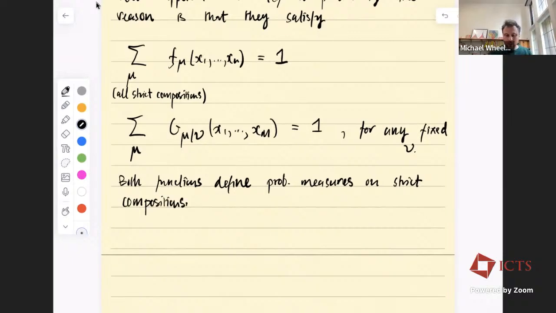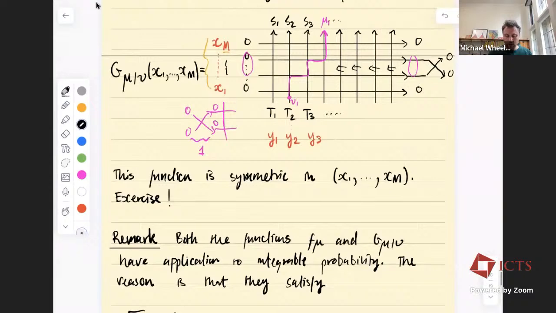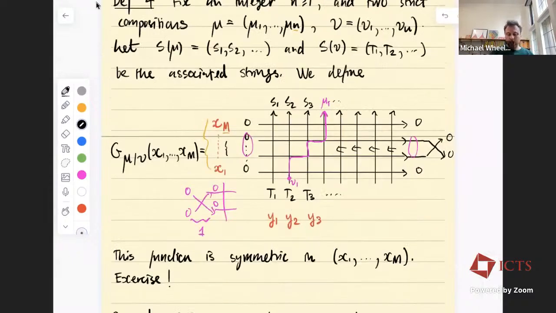Okay, and so in terms of the pictures you have here, the function g, for example, you should think of as some collection of particles that enter via the base. And what this is actually computing for you is the probability that those particles ultimately make their way to the positions at the top after m applications of these rows. So this is one way of interpreting what's going on.